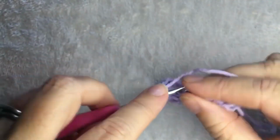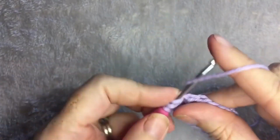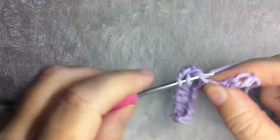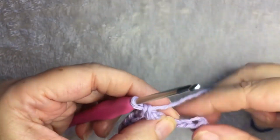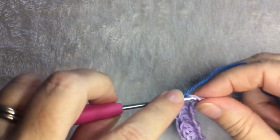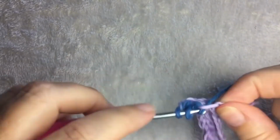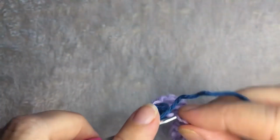And then this is the pattern. Skip 2, 1 single crochet, 1 half double crochet, and 1 double crochet, all in the same stitch. Okay, skip 2, 1 single crochet, 1 half double crochet, and 1 double crochet, all in the same stitch. And when you get to the end of your row, where you only have one stitch left, you do 1 single crochet, chain 1, and turn your work.